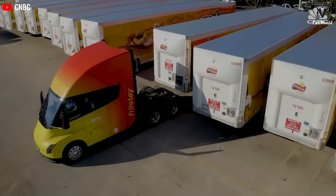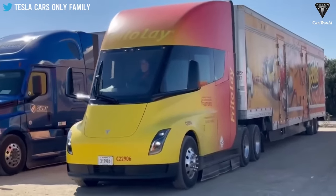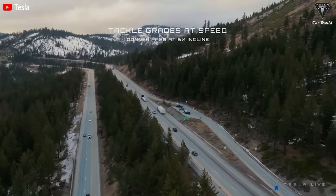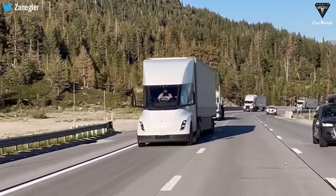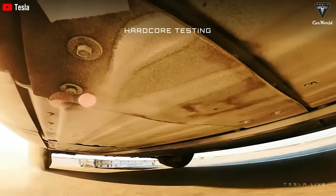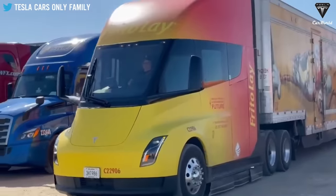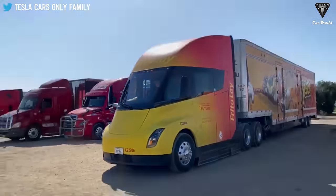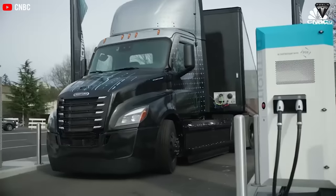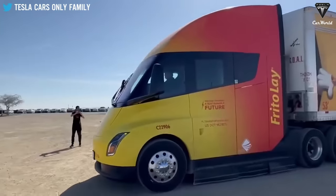Once connected, the electrical and data systems of the trailer connection will be linked to the Tesla Semi through the respective ports and interfaces. This allows the Tesla Semi to receive information about the weight of the cargo, the trailer connection status, and control functions related to the trailer connection, such as opening and locking the doors of the brake system. In short, the Tesla Semi 2024 will offer the ability to tow more weight per transport, and it's also hooked up to a much stronger cargo box thanks to these new changes.